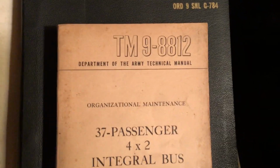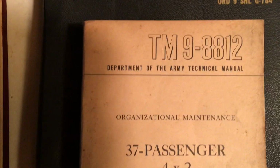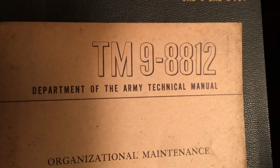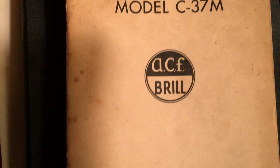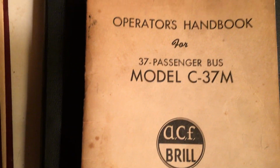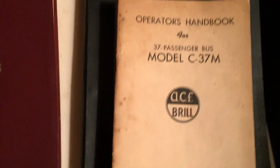It's paperback, and you see these all the time when you're at air shows and flea markets, piles and piles. The military made these for all kinds of machine guns and cement mixers, anything the Army bought. They had to have a technical manual for it. So these are collectible also. I got real lucky and found an actual owner's manual for the C-37M. It was a miracle I found that. I was surprised anything like this even existed and survived, but I have that. So it's an interesting thing going around the junkyards and going to flea markets and finding these things. And I'll have more videos talking about other things I found over the years.